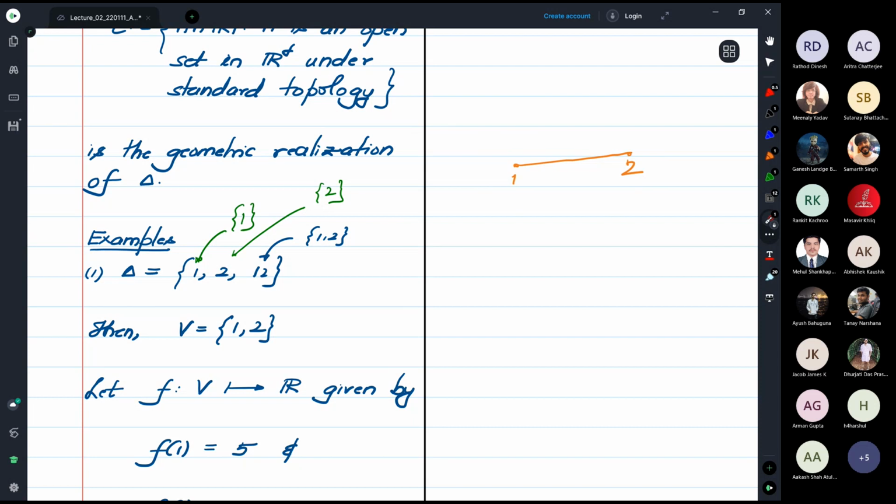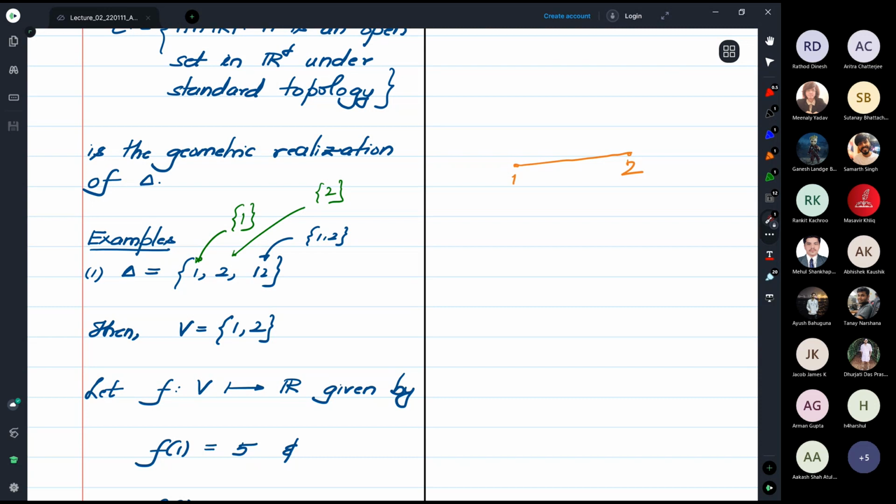On the other hand, let me also tell you why this recipe is useful. While for such a simplicial complex it was easy to say that it can be drawn like this, imagine you have a simplicial complex with, let's say, a billion vertices and several edges, several triangles, several higher order faces, and so on. How to draw it? If you try to draw it in, let's say, a million dimensional space, would you encounter some issues? Those are the kind of questions that this geometric realization will help us try and answer.